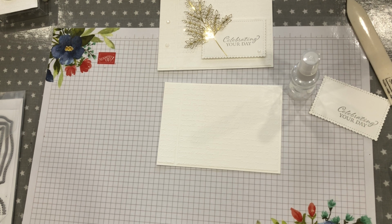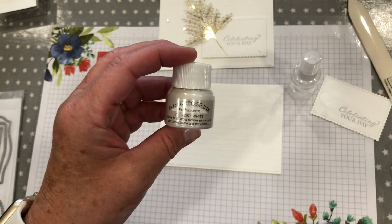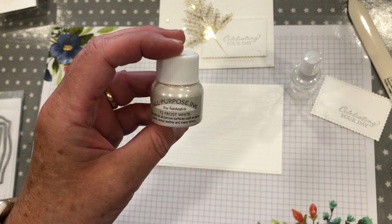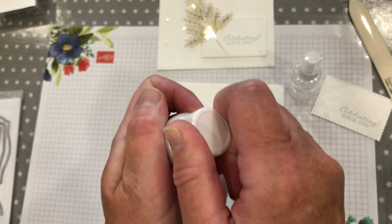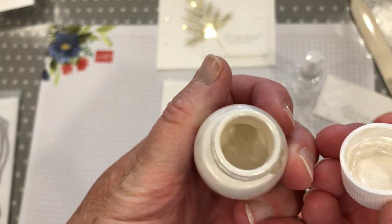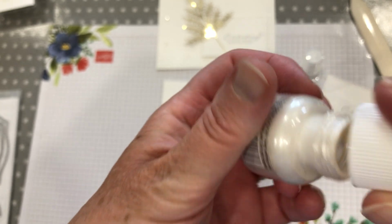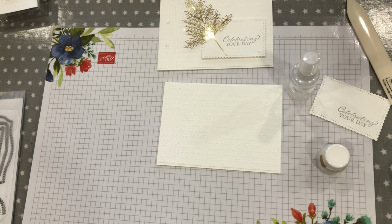And what I do is I purchased some, I can't even say the word. I'll get the jar out and show you. But this is what I used. I used the ink. It's called all-purpose ink, frost white. It's very shimmery. Don't know if you can see it in there. It's very shimmery. And what I do is I put some of that into a spray pot, and I add some of this.